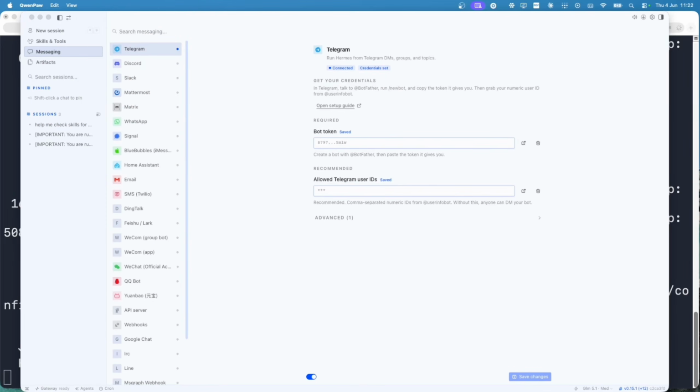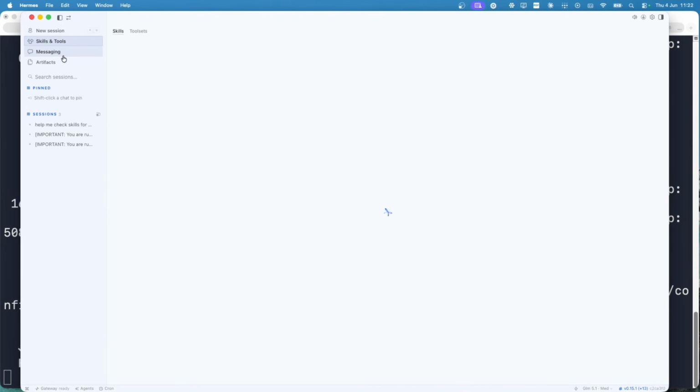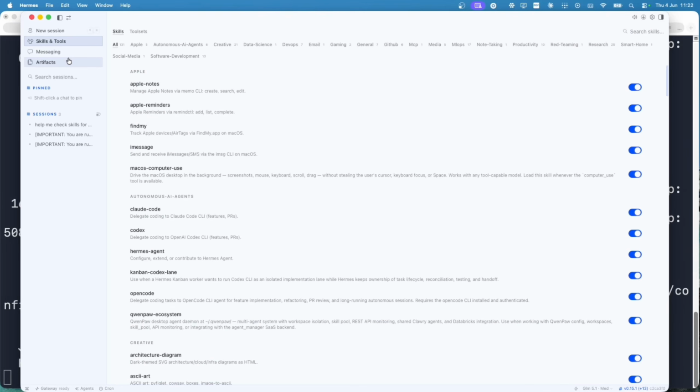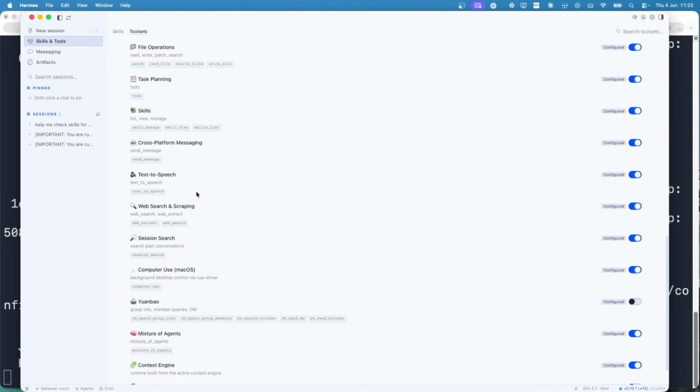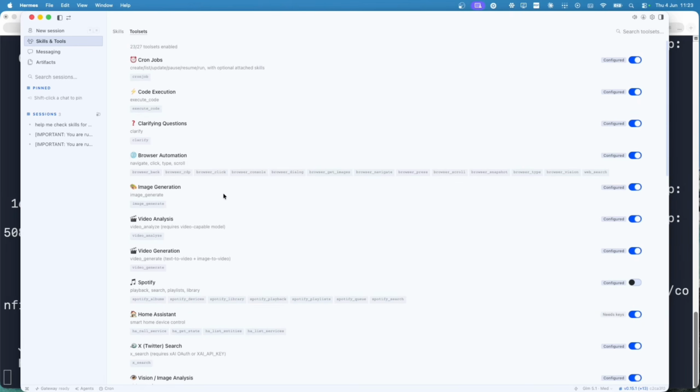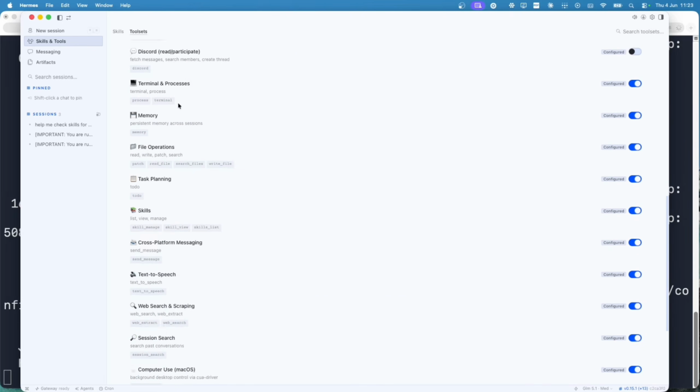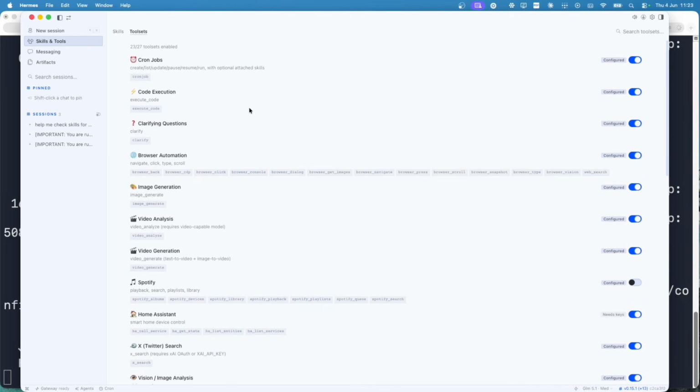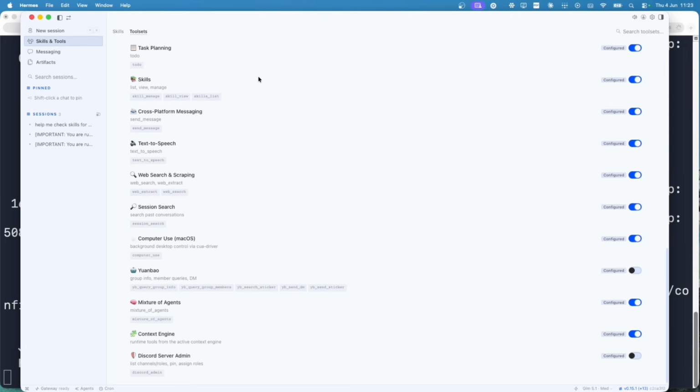So let's look at tools out of the box. I think this is where I feel like Hermes Agent actually has an edge over QwenPaw. Another thing you see, it takes a lot of time for things to come up. You could see here in terms of tools, you have this toolset. And you could see so many tools here. You see so many tools. Browser automation, video analysis, mixture of agents. There are so many tools here. And I think you could easily just ask Hermes Agent to create more.